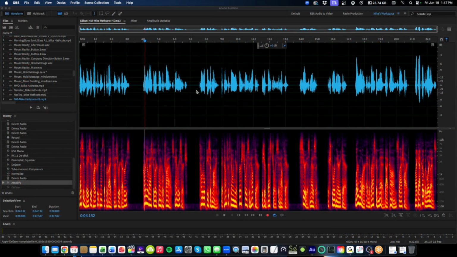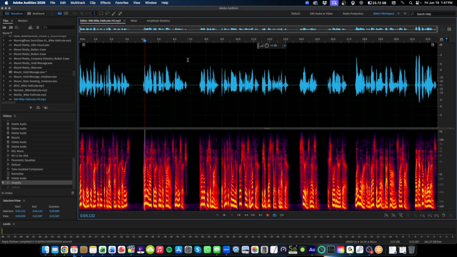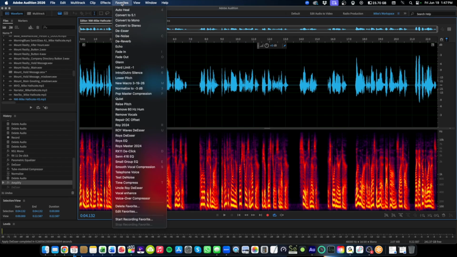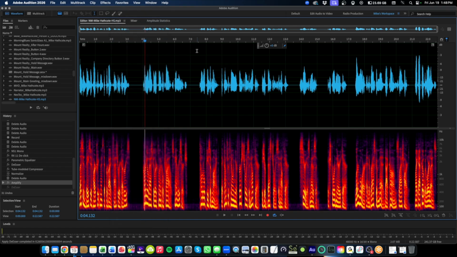Now, the first thing you need to know about creating your keyboard shortcuts is that in order to create the shortcut, you have to have a favorite set. So you've got a list of favorites right here, some are preset by default, some are ones that I've added. But just know that you have to set up a favorite first before you can create a shortcut. So let's create a favorite first.